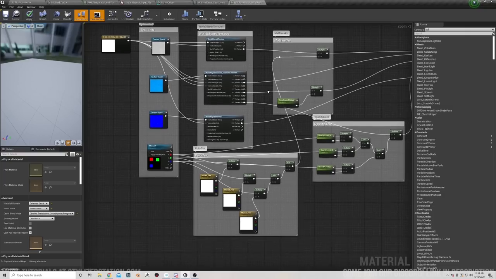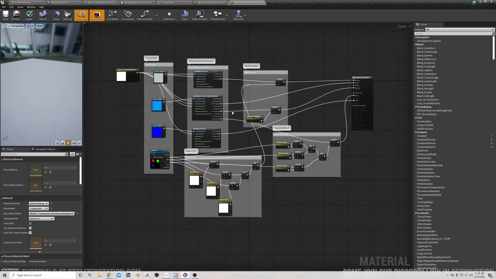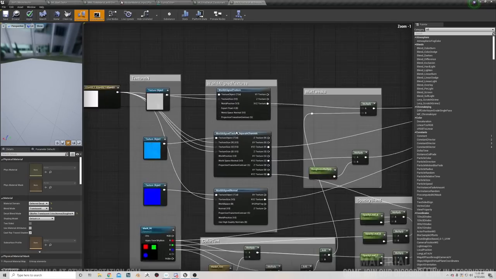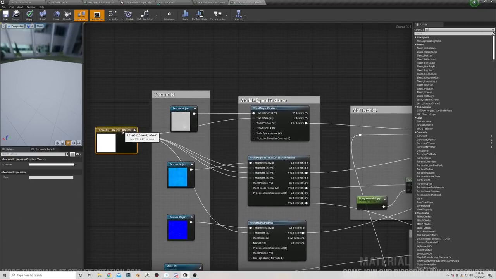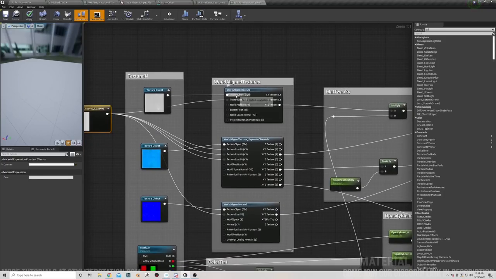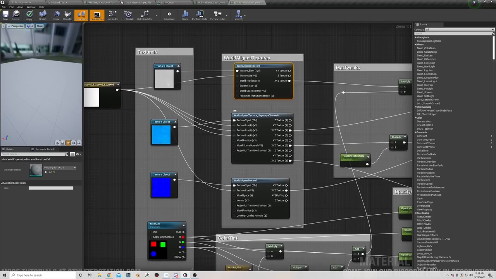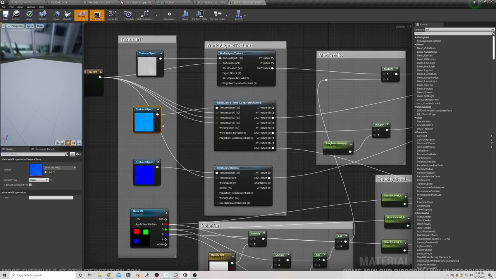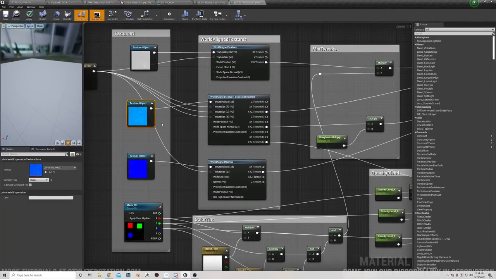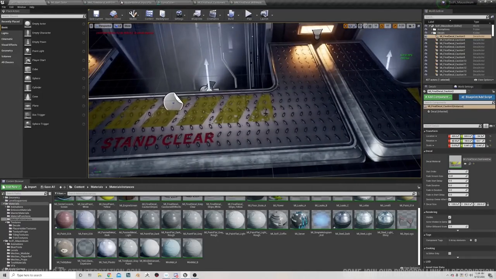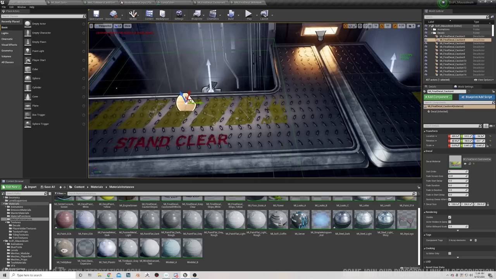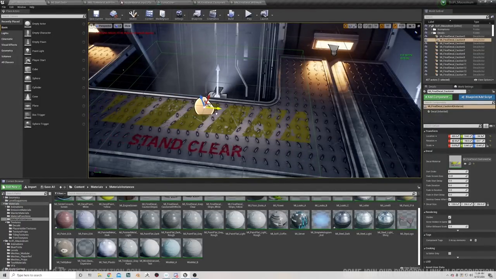All right, let me walk you through this material, because this one could look actually very kind of scary if you've never seen this before. But it's actually simple as well. So what I'm doing here is I have a world-aligned texture, and this is what's actually setting the texture to be aligned to the world. I also have a world-aligned texture for separate channels, and I'm using this one because my texture here, again, is my metallic roughness. And actually, I took the ambient occlusion out, and instead of ambient occlusion, I have it as my opacity. And my opacity is actually what's driving this right here, how it's making it look like the paint is damaged and peeled off in certain areas. That's due to the opacity map.